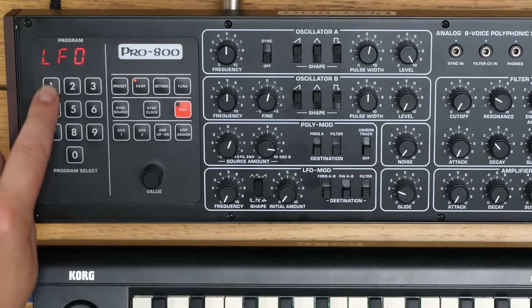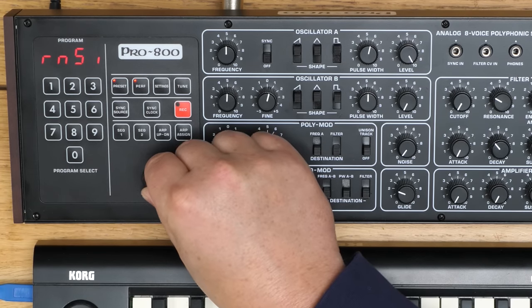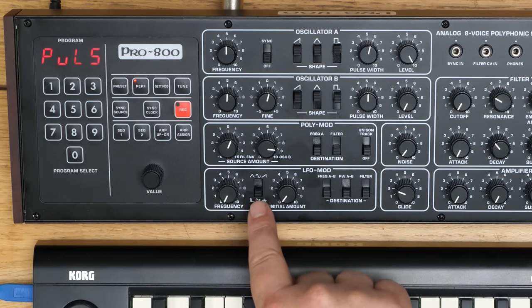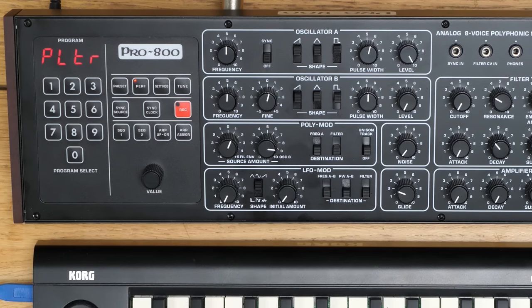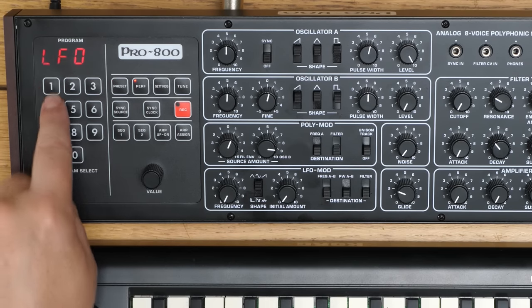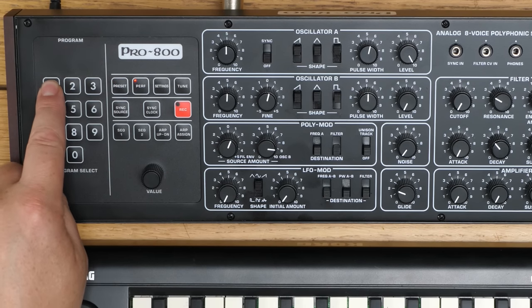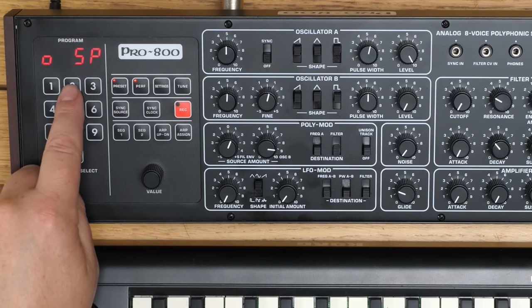So we go to LFO, press it once, that's the LFO shape, and then we turn the value knob. At the minute it's on pulse or triangle. So you've just got the one switch on the panel, but you've got 6 different LFO shapes. So you select the menu item, that's the LFO target now, and then that's the LFO speed. So as you flick through it, back to the shape, then to the target, and then to the speed, and that's the same with all of them.